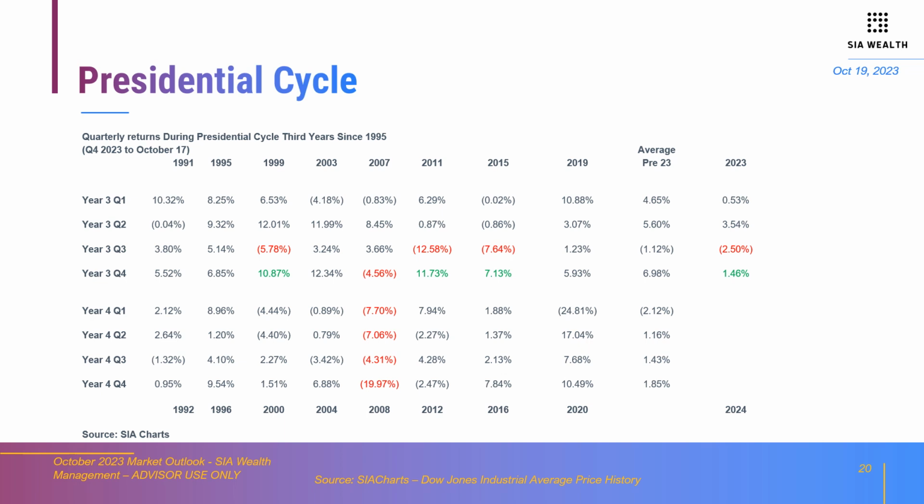And if we look at 2023 so far, we had a 2.5% third quarter loss, and to October 17th, we had a 1.5% bounce. So the markets had already actually clawed back a good portion of the third quarter loss. Now, what we're really keeping an eye on here is what happens over the full quarter. Because as we can see of the quarters studied, there was only one fourth quarter of year three that was negative, and that was 2007. And that was then followed by a massive bear market in equities that ran through all of 2008 and into 2009. So the question we're kind of asking ourselves now is, are we in a 2011 or 15 kind of situation, or could we be looking at a repeat of 2007?